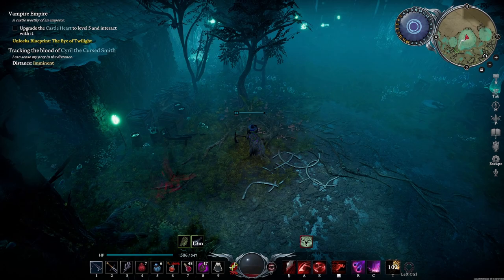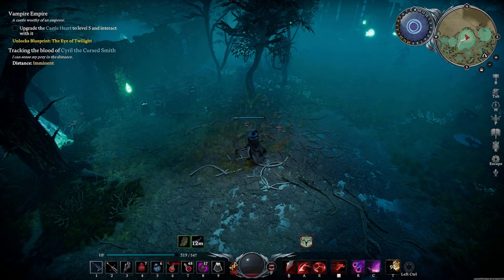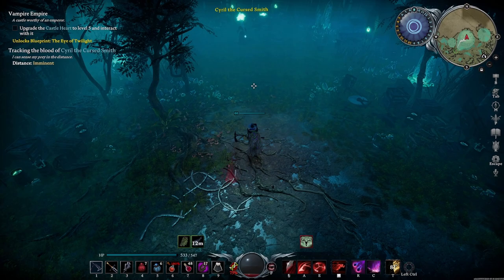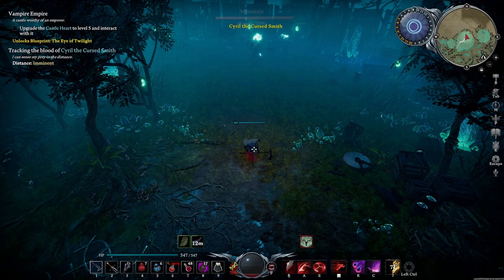They rolled the cursed smith. See six over here, seven over here. So seven, eight. So there's the same amount of crystal nodes here than there is on the other location. Now the other location is smaller, so it's easier to clear out, although it does feel rather safe already. So Cyril. Let's go for this one.